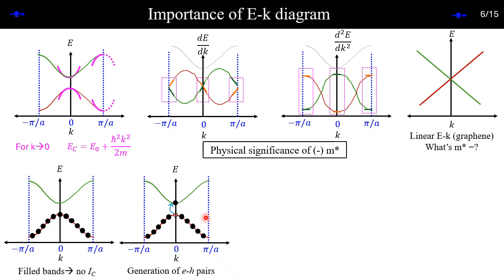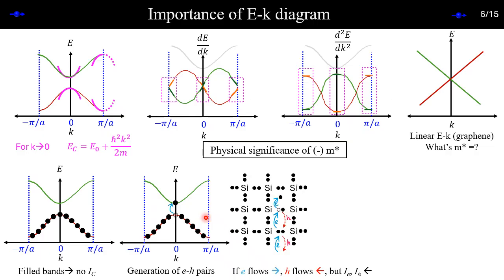Then what to do? How to get current? You need to apply an electric field, a bias voltage. Before that, I try to show what this means. Some of the bonds are breaking, so electrons get free. This is a free electron; it can roam around in the conduction band quite freely. And as this electron moves, we have a hole, a vacancy of electrons, referred to as a hole.